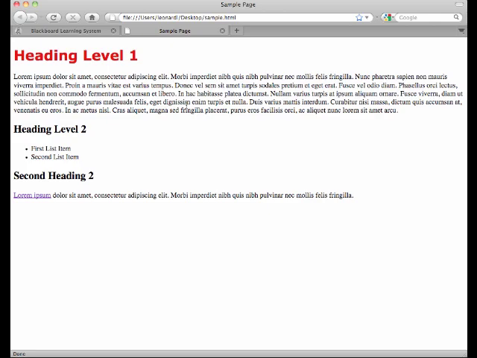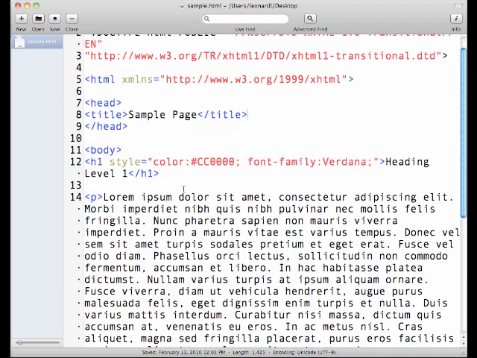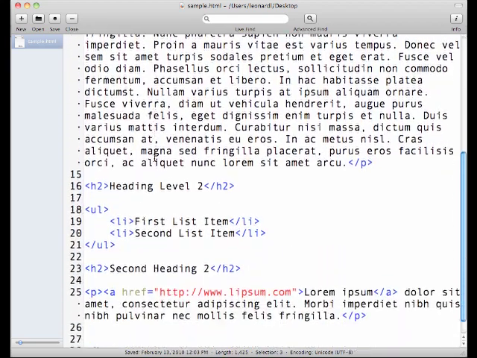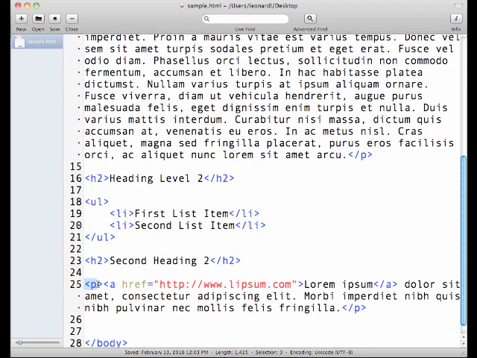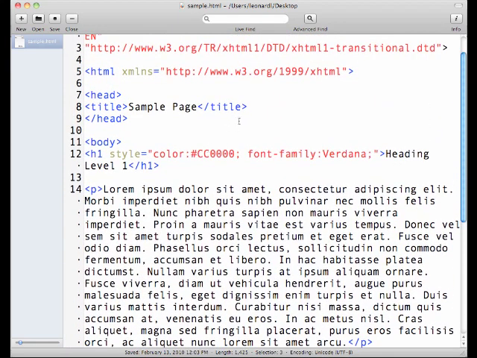Here we go. Let's switch to the source view or source code of this page. And here we are. We can see once again, here's that inline style we created in the last example. But in this case we're going to affect this paragraph tag here, and we also have another paragraph tag down below. Let's say I wanted to make a change to all the paragraphs on my page. I could do that with an inline style, but I'd have to specify those styles over and over for every paragraph on my page. But if I wanted to affect all the paragraphs and just do it once, I could use an embedded style to do that across my page.